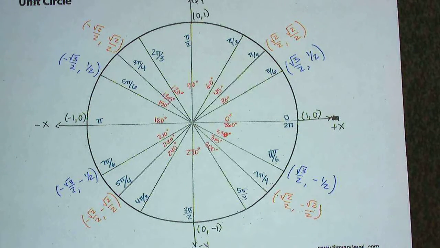Okay, so then all I have left are the pi over 3's. The thing with the pi over 6's and the pi over 3's is that for the pi over 3's, the numbers are just flipped. X and y values flip for those values. So, in another color, pi over 3 is 1/2 and root 3 over 2.